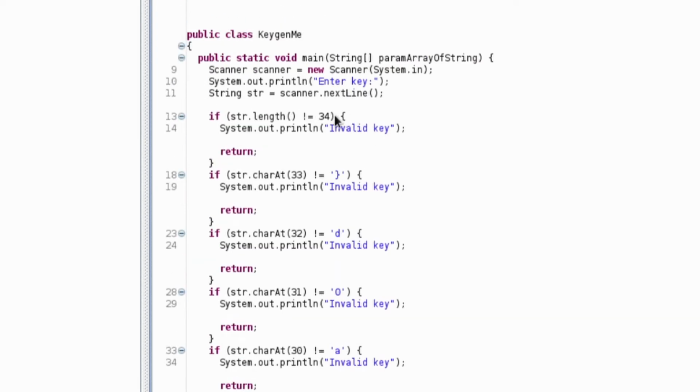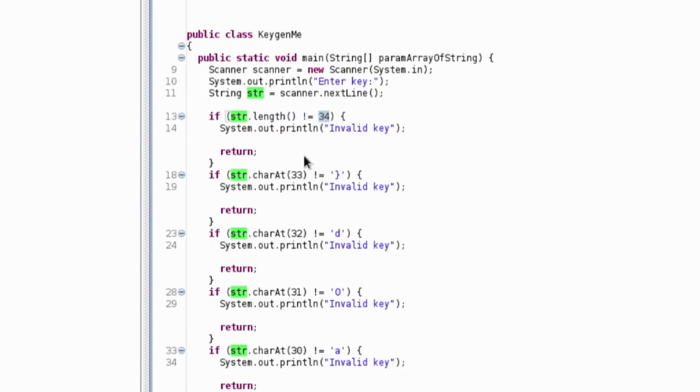And what we have here is a check on our input. If we were to run this, there's a scanner. Scanner takes system input. We're prompted for a key. We get the key, and then we check each value.